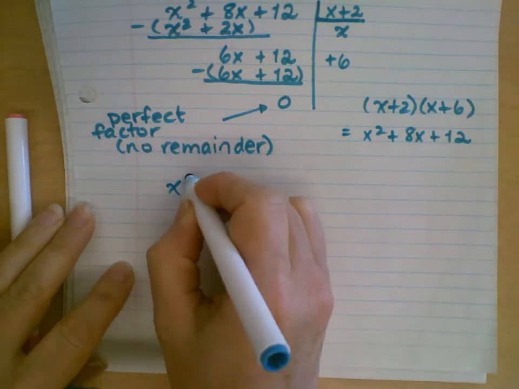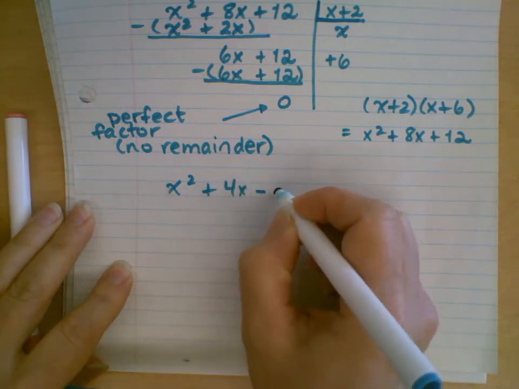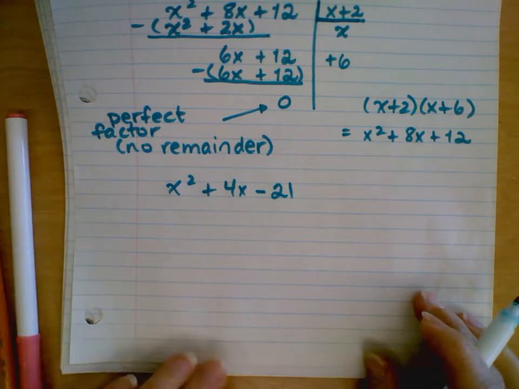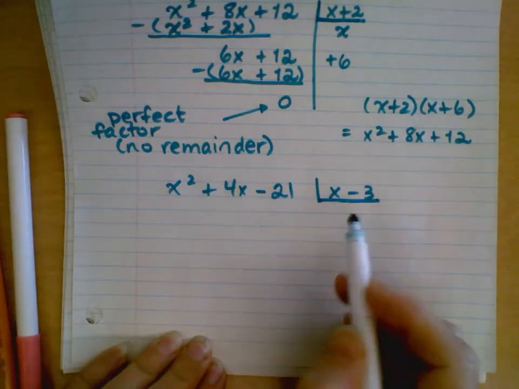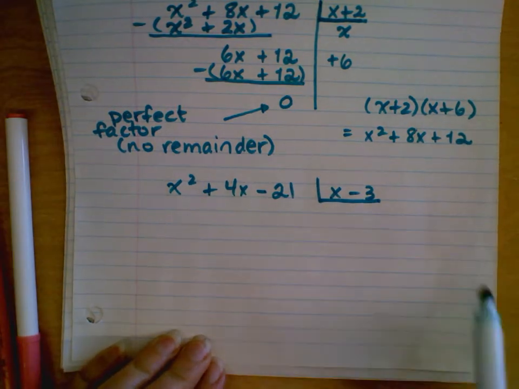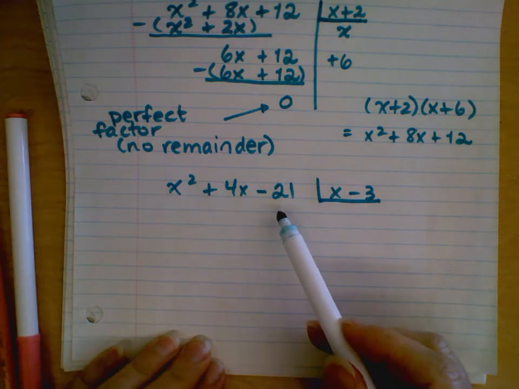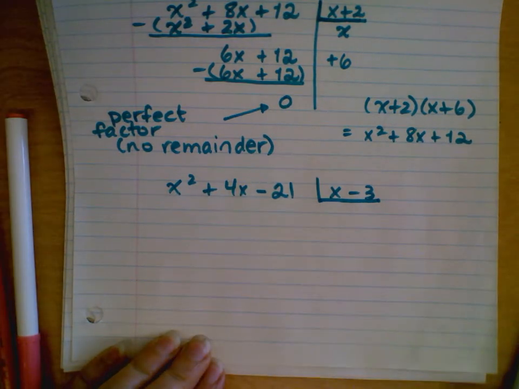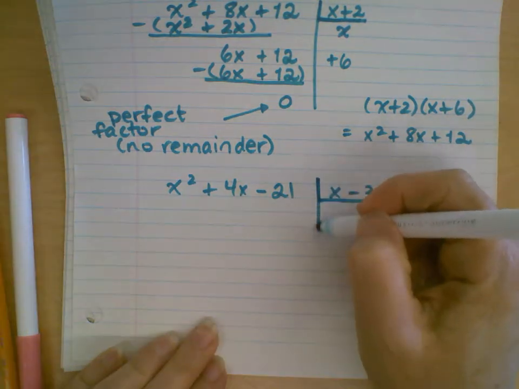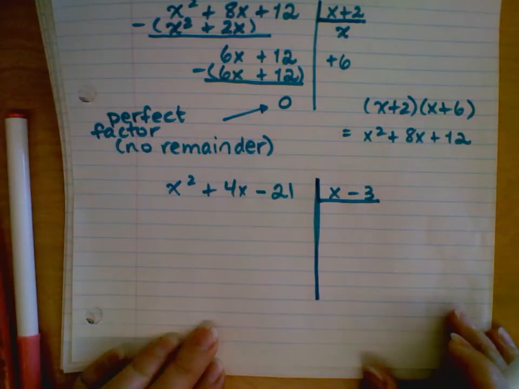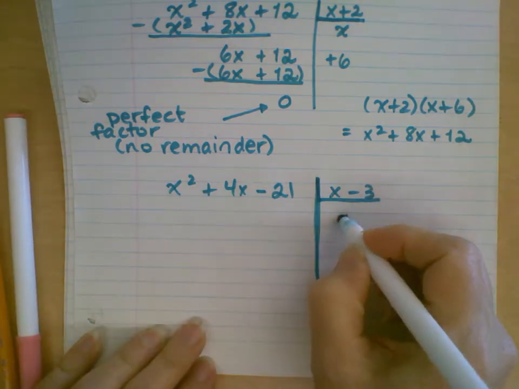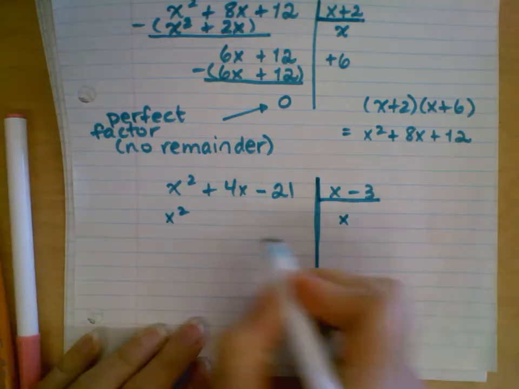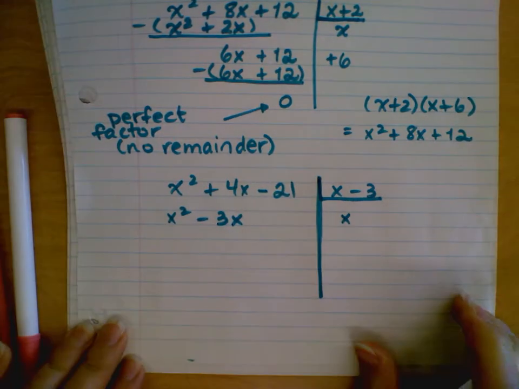So this time I'm going to divide x squared plus 4x minus 21 by x minus 3. So this little L shape that I've just drawn, I like to think of it like I've started with a large packet of things, various things, and I'm separating out, like I'm scooping away and separating out groups of x minus 3. Continue that vertical line, like that. So I need to look at the first term as x, multiply it by x. That will give me x squared minus 3x as my binomial in that first step.